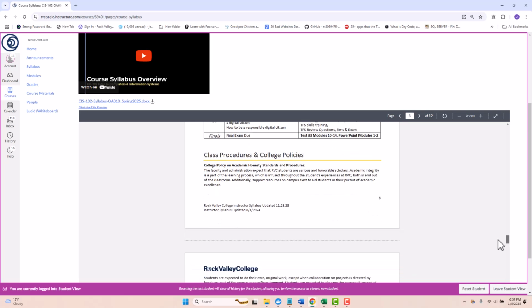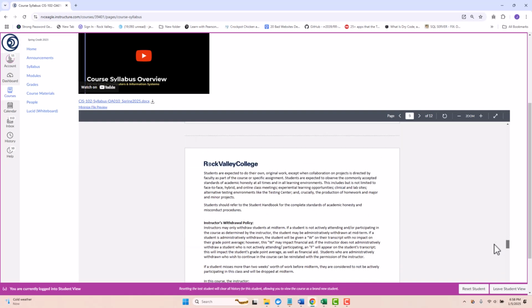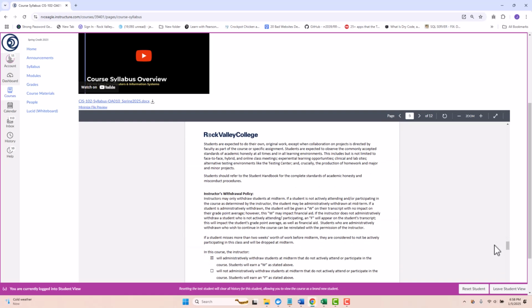So just quickly scrolling through that, you should be aware of the academic honesty standards and procedures. And one of the other things to note here is if you are not actively pursuing this class, and what I mean by actively pursuing is if you skip 2 weeks of work, it doesn't necessarily have to be 2 contiguous weeks.